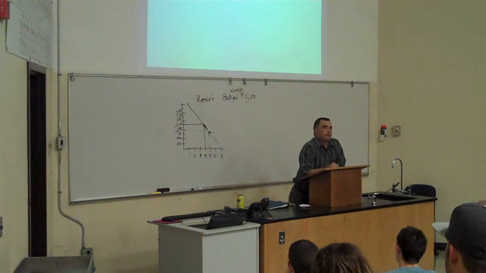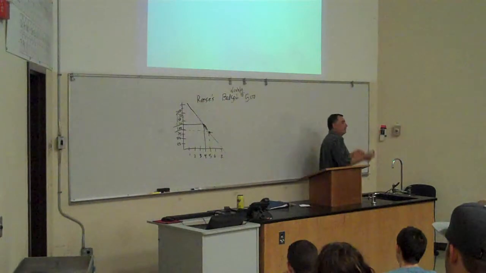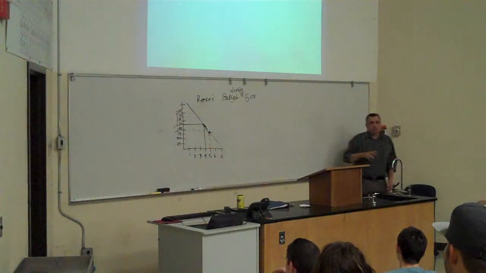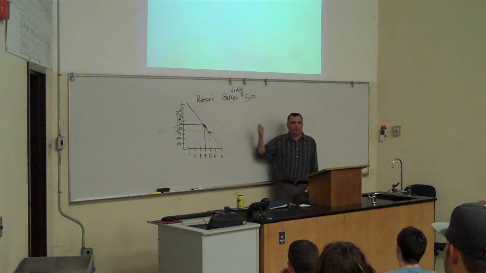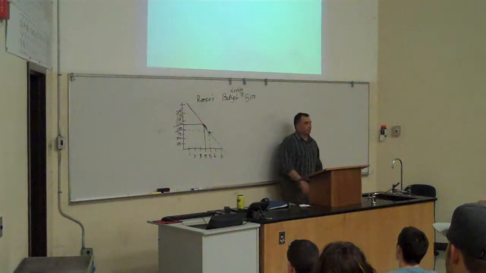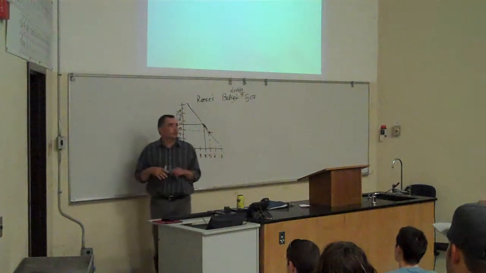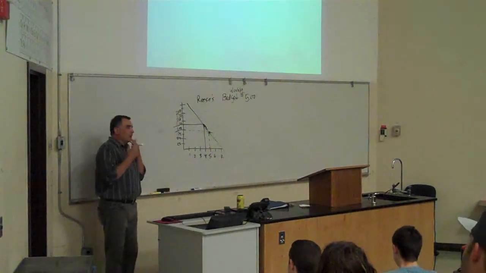And students, when you do your homework, not you guys, but we'll come up with some really creative ways of explaining all this away. When you get down to it, the rule is movement along the curve is caused by a change in the price, period. What caused the change in the price? Something else, and we're going to talk about that something else in a minute. And that's step one of this analysis.